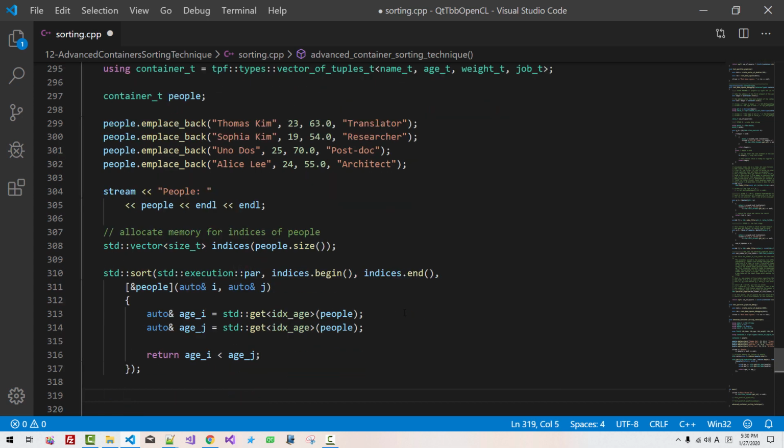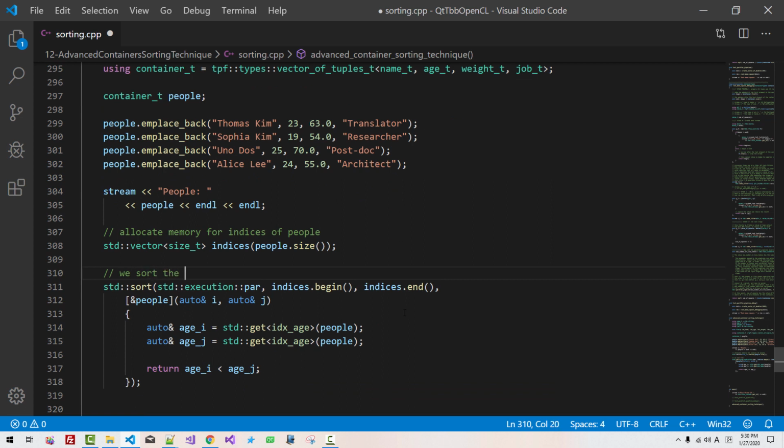At this point we sort the indices of people, not the people itself.